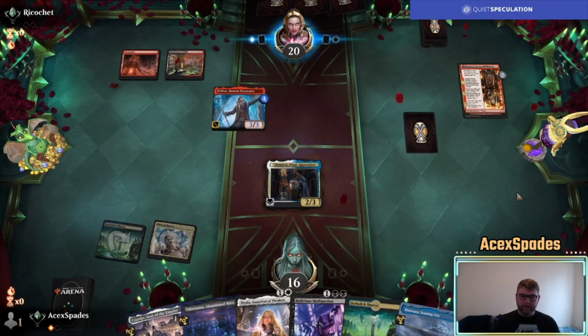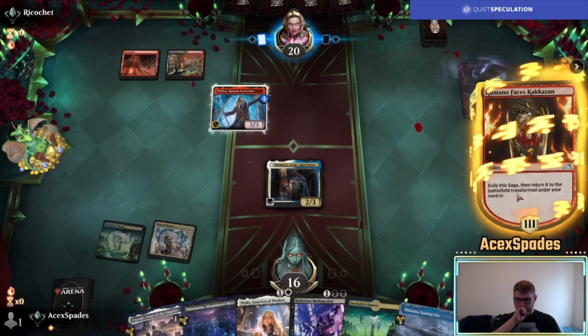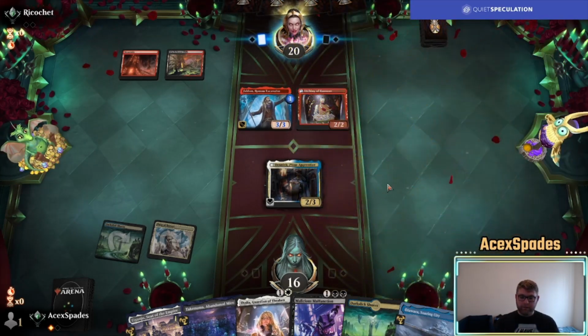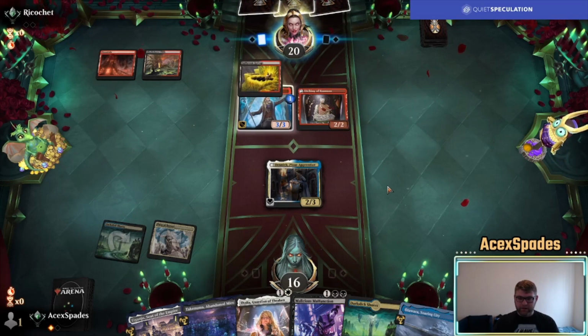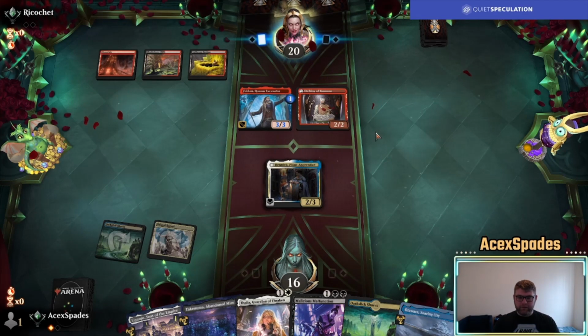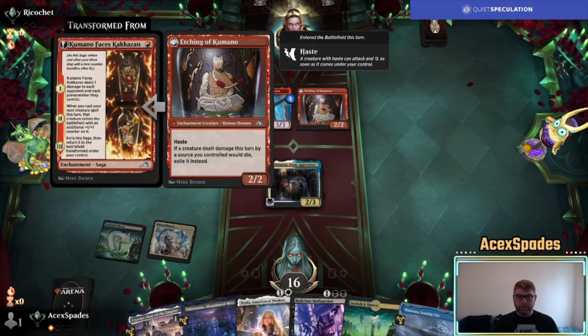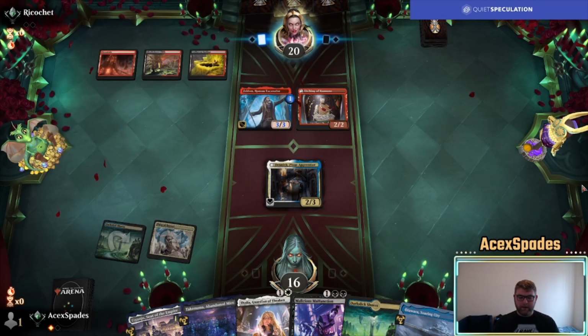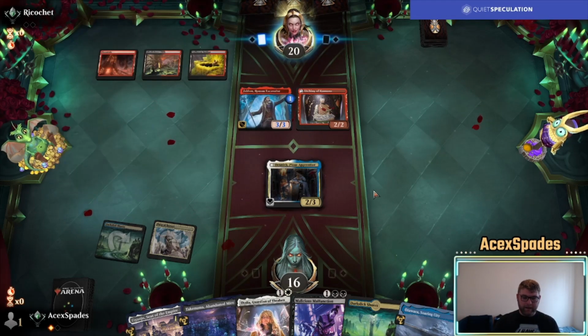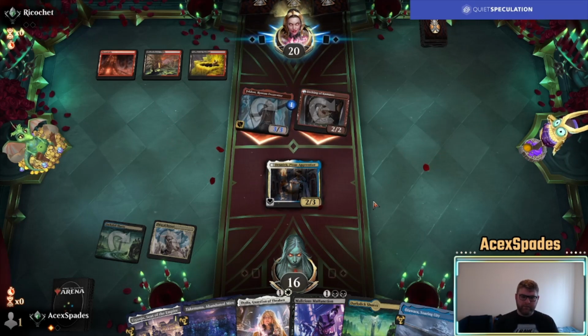Let's play this Denic. If they have a burn spell, it's going to suck a little bit, since the Etchings of Kamanu will, hold on. When a creature dealt damage this turn by a source you control would die. So this will exile. I won't be able to get the disturb effect. But that seems fine to me.